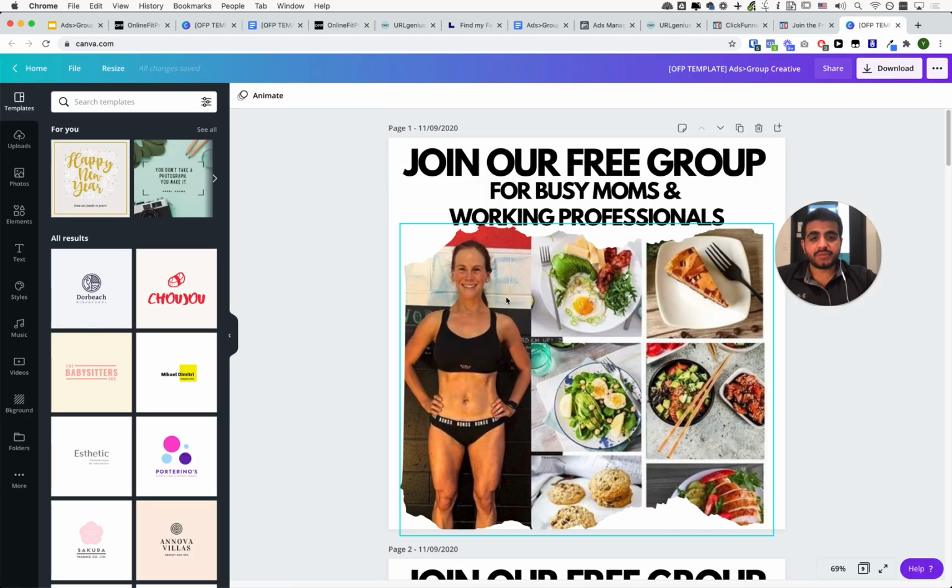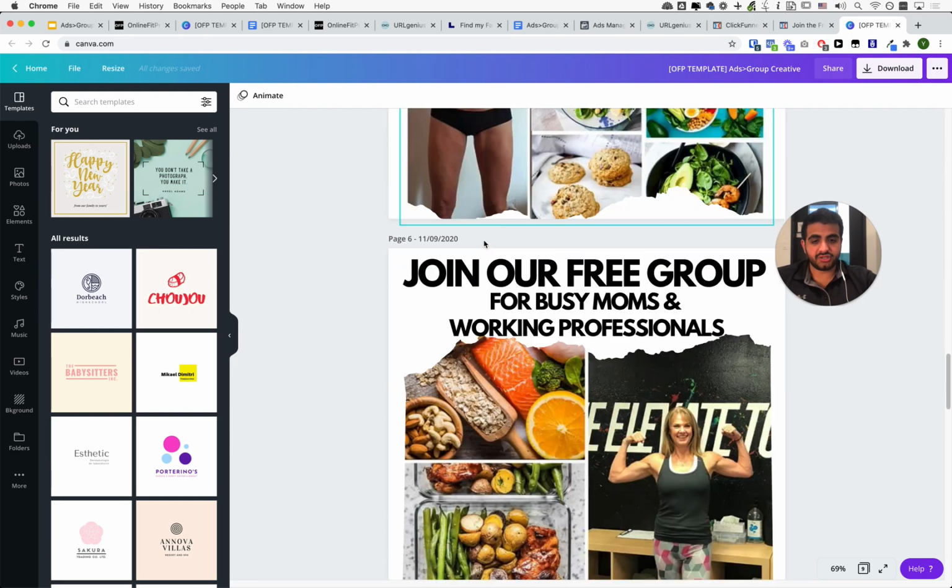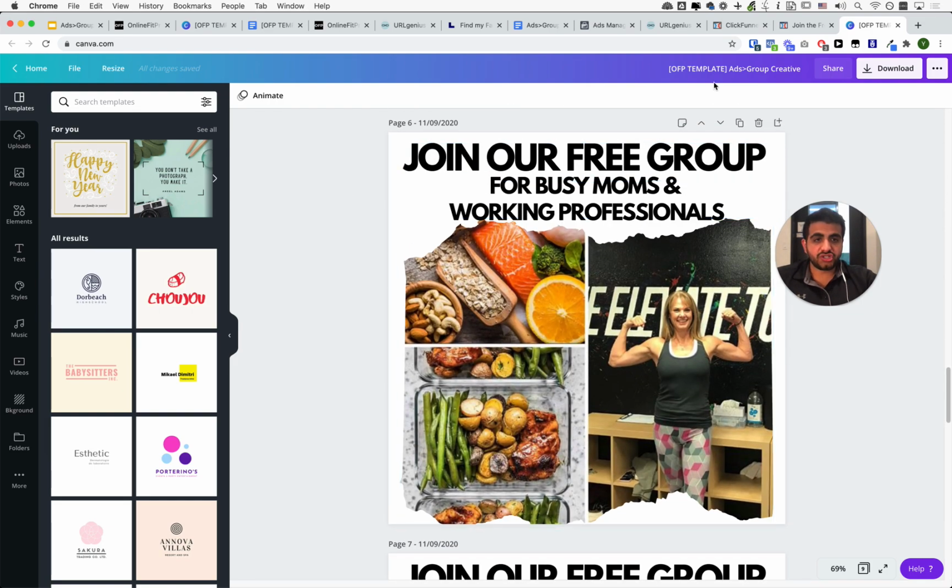When you click on use template, it's going to take you over to the actual template over here, okay? Now what you can go ahead and do is change the name right here, and then you can change the "join our free group." You can call it a free community if you want. You can change that there. You can also change the niche call out there.